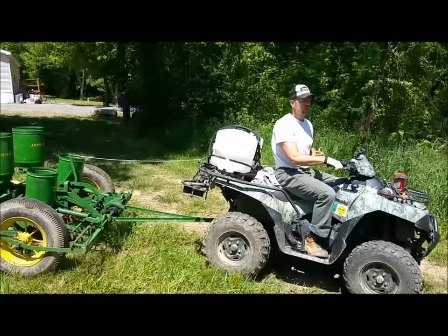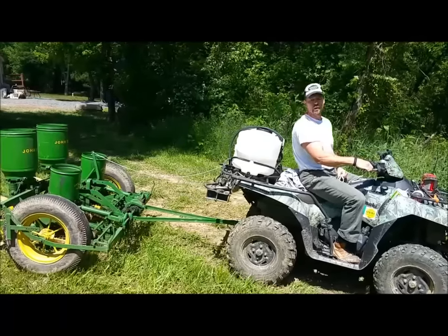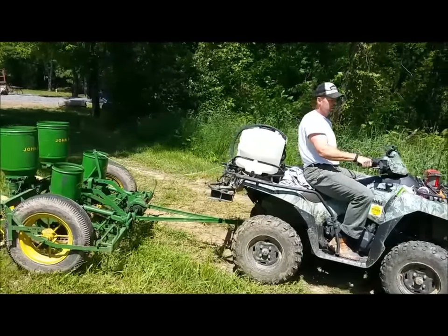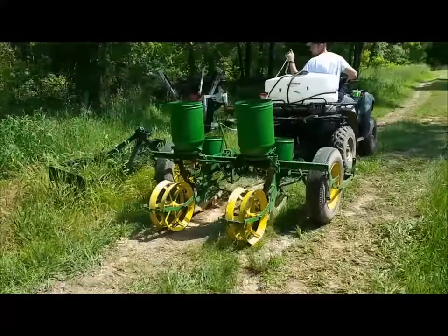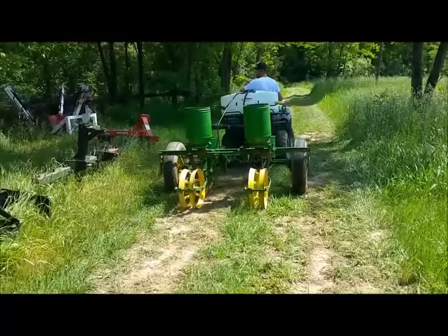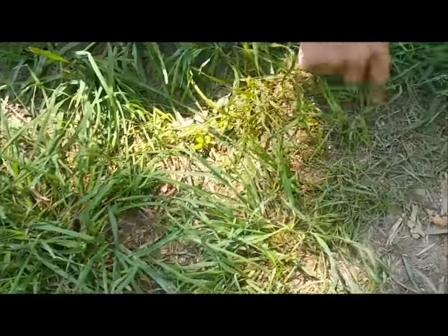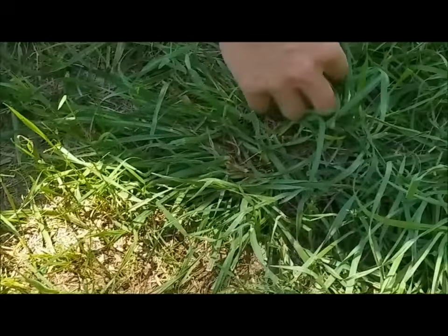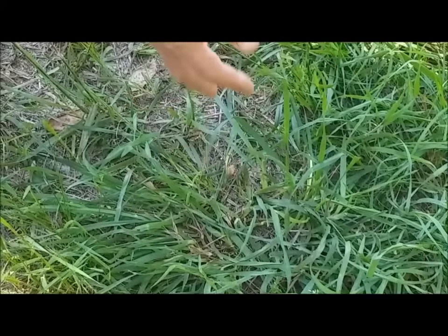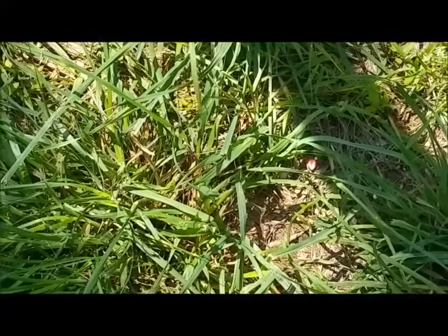All right, we're gonna do a test run. They're notorious for not functioning all the time, so on a high ground, I'm gonna test and make sure she's dropping corn. Alright, so this is what you want to see here. You got little pieces of corn from each planter, and then you got little fertilizer bits. Fertilizer is not enough right now, but I'm not going to mess with it because it's a pain and the bins are already full. But at least it's working, so we're going to go fire it up.